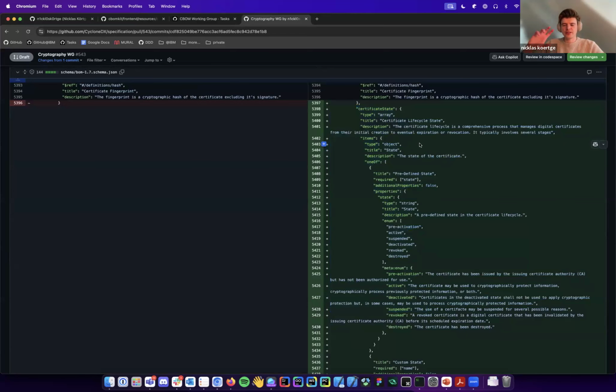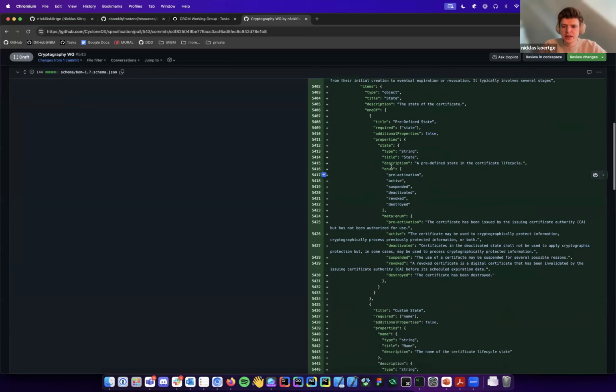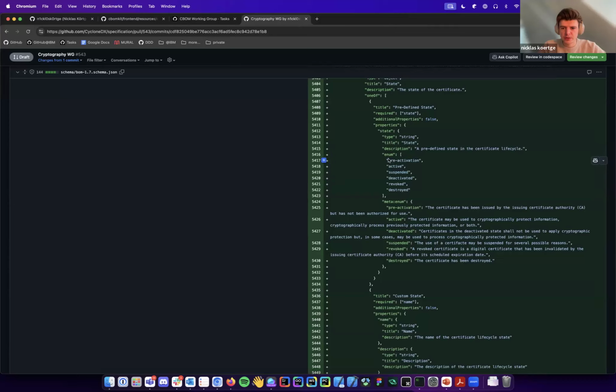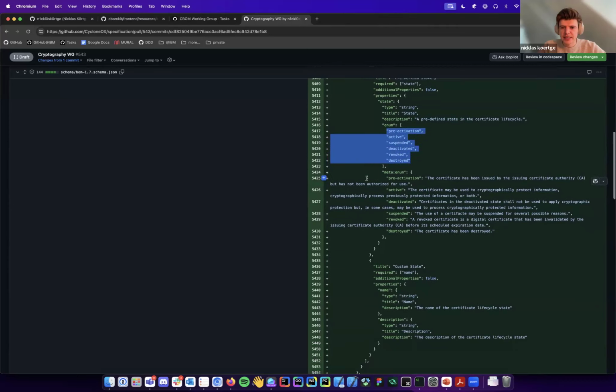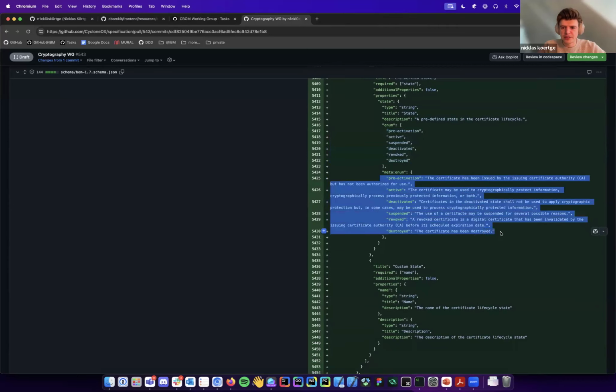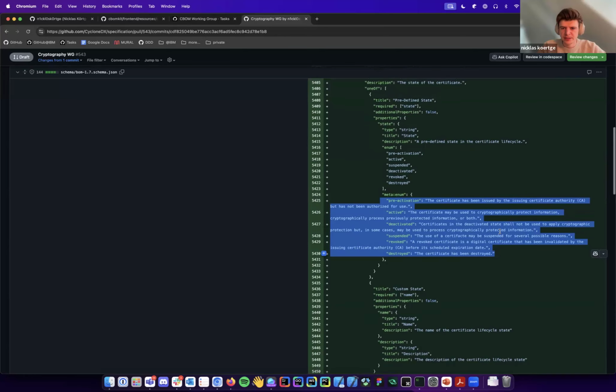I took the structure from the life cycle so that we have predefined states and the capability to add custom states if we want to. Those are the predefined states that should match the ones that Juan, you presented in your draft. If not, then we should definitely discuss that. And I also tried to find a description for all those values that should be checked too, if that makes sense.